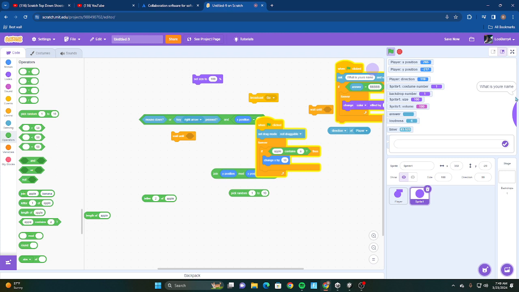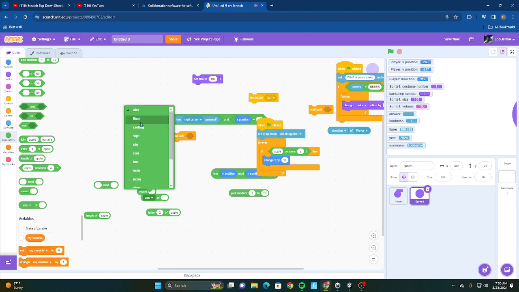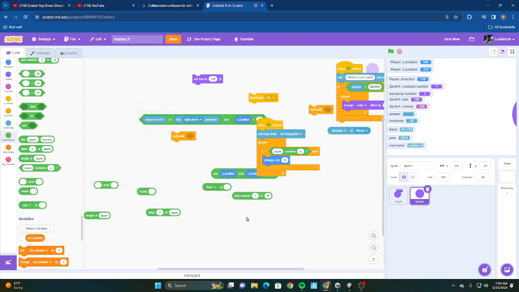Can't really use that. Mod, I don't really know what this does yet, I'm not that advanced. Round rounds a number, and then abs, this just sets or does something like floor. If you're touching floor, then you can set anything to floor.